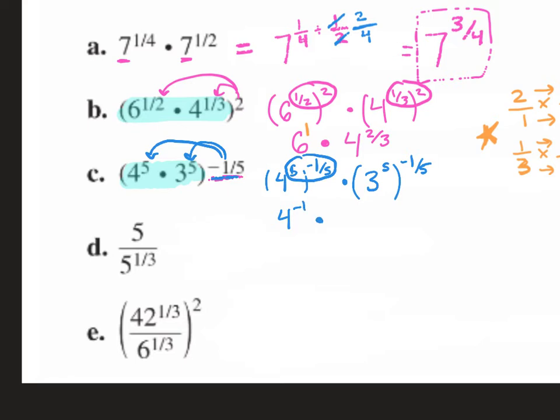Now when we have negatives in our exponents, what does that change this to? A fraction. So we have 1 over 4 times 1 over 3. Now I got rid of that power because technically when you bring it to the bottom, it becomes positive. So it would be 4 to the power of 1, but we don't have to write the power of 1. So it's just 4. Can we simplify this? Yeah, we're just multiplying fractions. We multiply tops together, multiply the bottoms together. So we have 1 over 12. That's our answer.